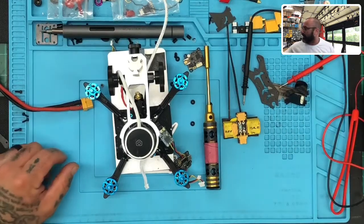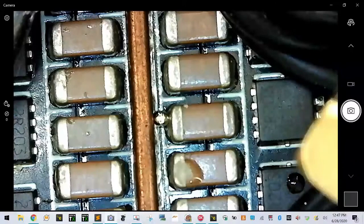All right, so here we go. So here's what I'm looking at right now. And this is what I see right here, okay? So check this out. You see this right here? This little piece. I guess I can't draw on here, but this right here is what's bothering me. I'm seeing little flecks of solder, but what gets me concerned is this one right here. And what is happening with it? How did that happen to begin with?